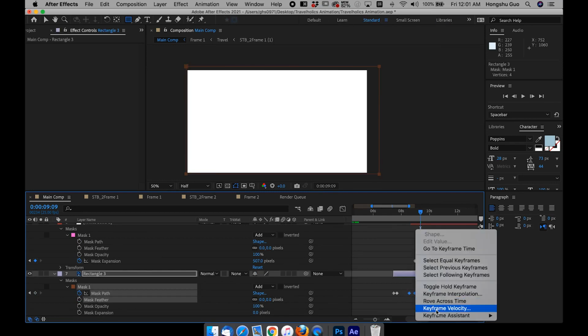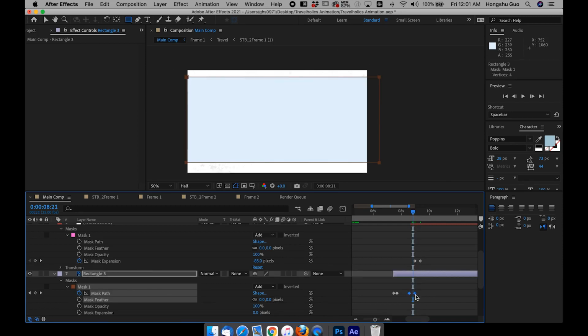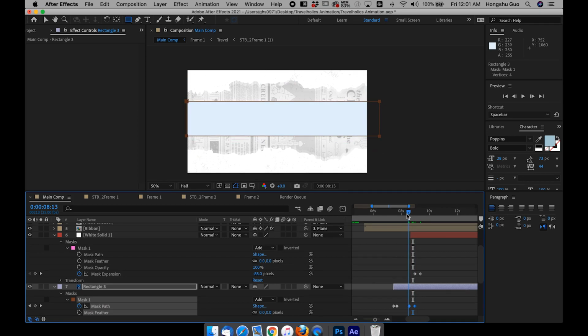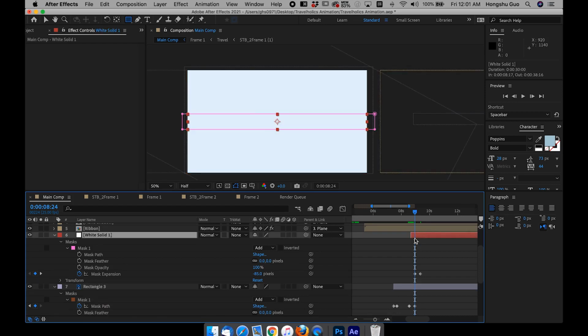But now I need to add a keyframe velocity to the blue rectangle and the white mask. Before I do that, you see right now, when the timeline hits this white mask layer, it's going to cover anything below that layer. So I want the layer to start from this point on. So I need to cut the layer over here. Just cut it.